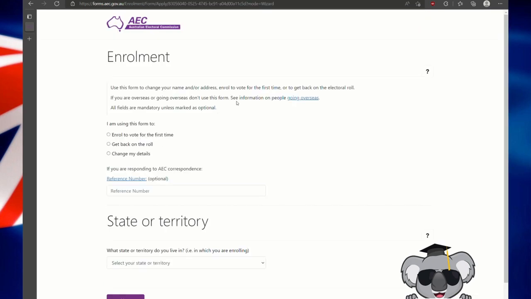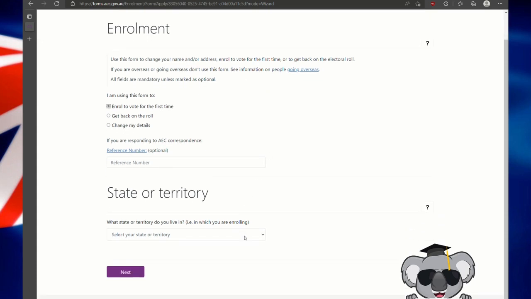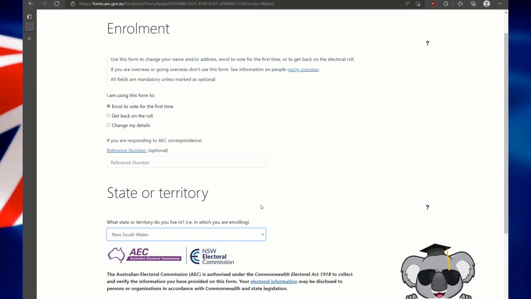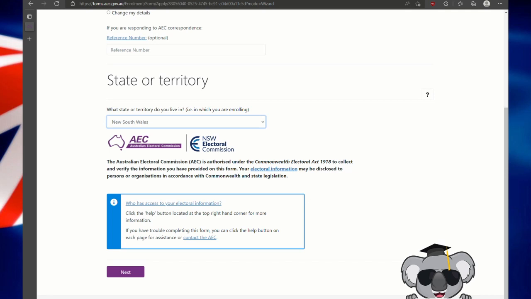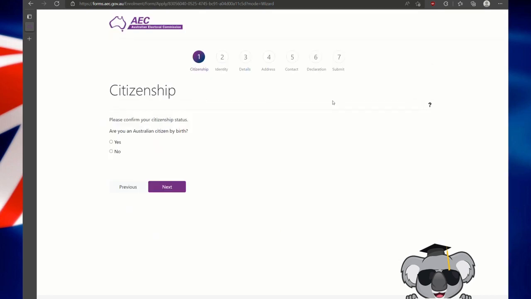Then you pick what you're trying to do, what state you're in, and click Next. You enter your citizenship details. Obviously, only citizens can vote.